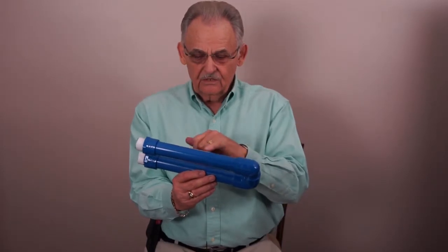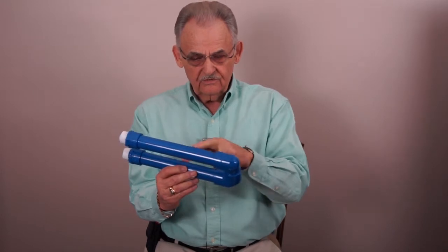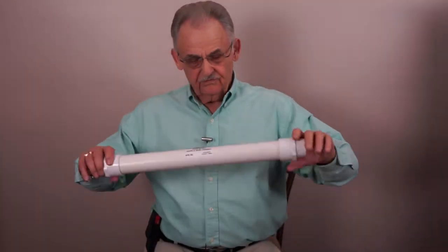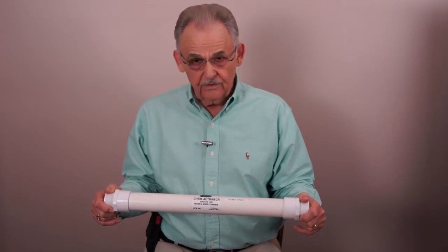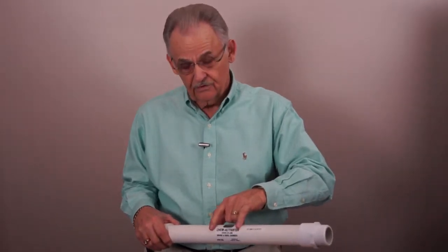This is our 10 inch mixer, but that is 10 inches on both sides. So we're going to mix, swirl chamber, and mix again, then return back to the line. We have this in one inch, inch and a half, and even two inch. This is a typical single mix chamber which is 21 inches. This particular one is inch and a half chamber, and it also has the swirl chamber built internally.